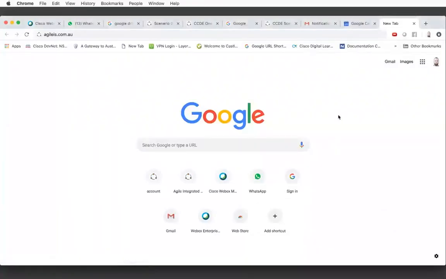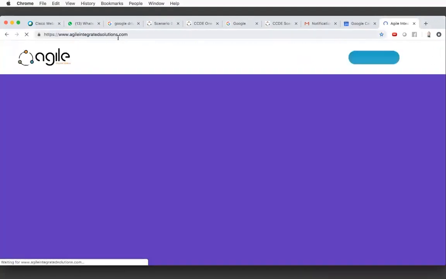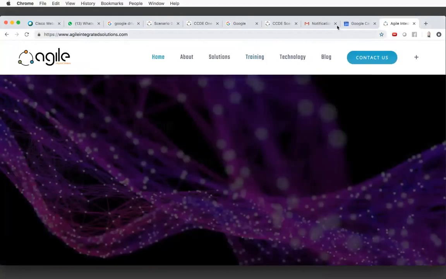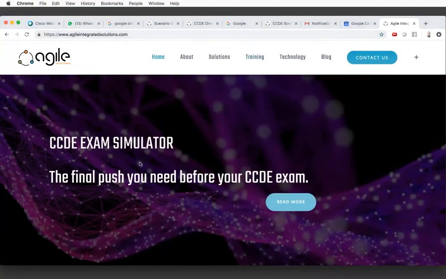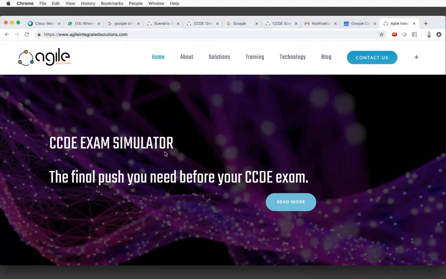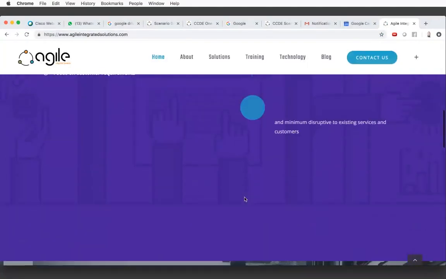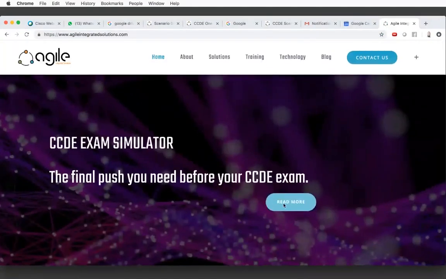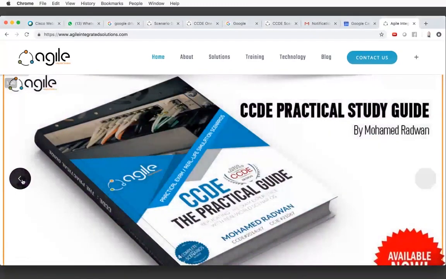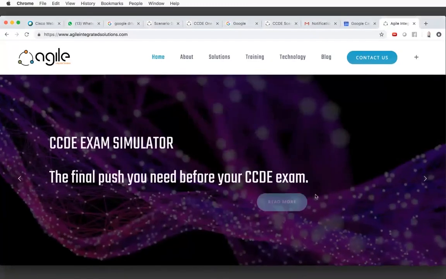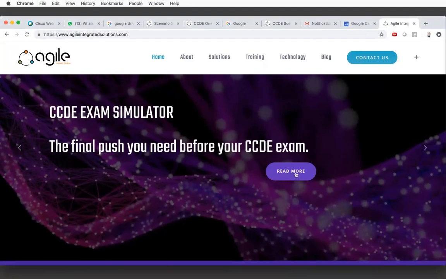All right, so we can see your screen. There we go. This is the website, agileis.com.eu. You log in there, and as you can see, here's a big slider about the CCDE. Yeah, look at that. The website includes some other services, but let's concentrate on the simulator. Oh, this is the book. Let's get back. Sorry. No worries. It's the book. The simulator is here, so click.